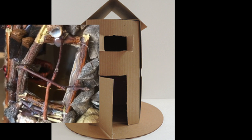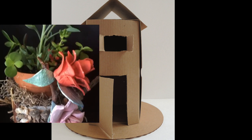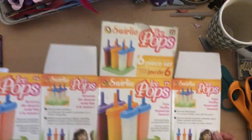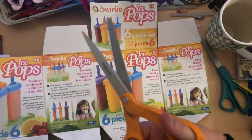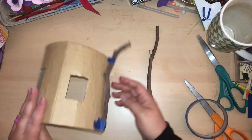I decided to go the recycled cardboard route for my mini house. I also used a lot of sticks and twigs to make window frames. I also put a potted plant in mine so it became a usable thing. So this is the cardboard I used. I actually peeled the pictures off of it so that it was blank cardboard.